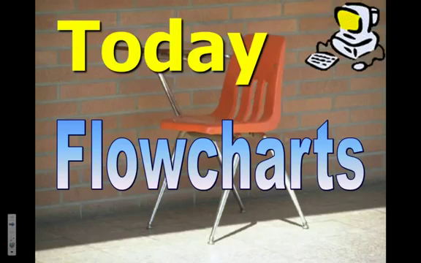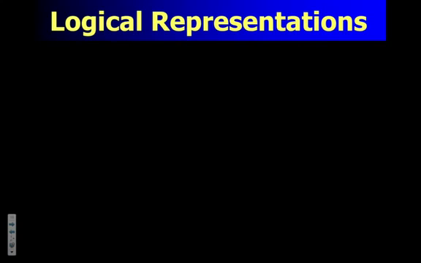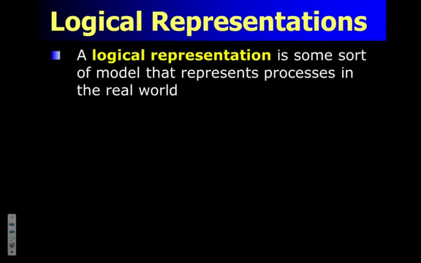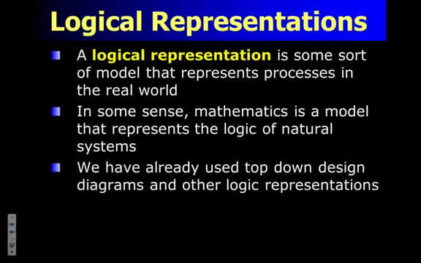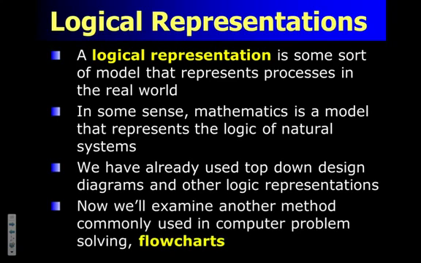It's a little more complicated than the top-down chart. Now, that being said, I'm sure most of you have seen a flowchart before, so it's not going to be revolutionary to you. So what we're talking about here is logic. And logic is the way we figure stuff out. Logic is a method of solving problems. In some sense, math is a model for solving problems involving numbers. It's the model we use for that, okay? In other senses, other models are used, like top-down charts, for example. We've already used the top-down chart, and there are other models that you can employ, and today we're going to focus on a different model known as the flowchart.